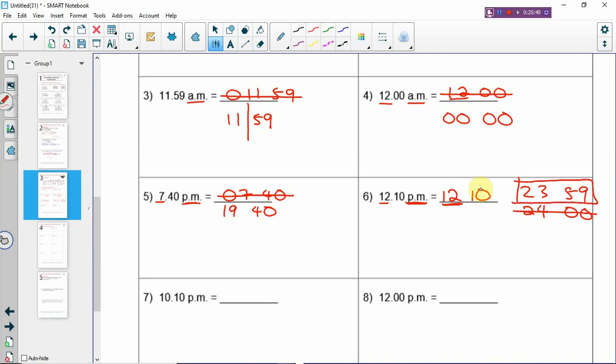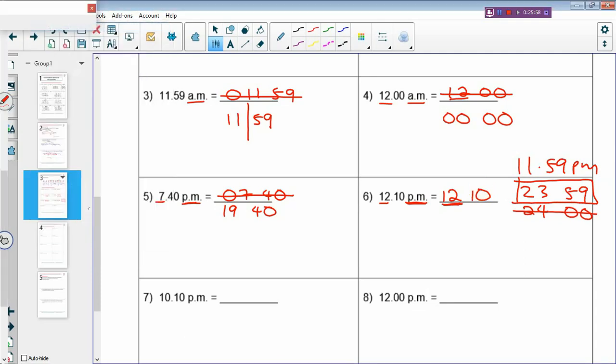And what is 2359? What is the 12-hour time? The 12-hour time is 11:59 p.m., before it becomes morning again. Right? So that is your latest time before you start a new day. All right, the latest time.